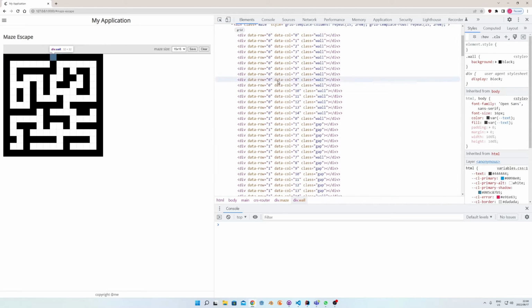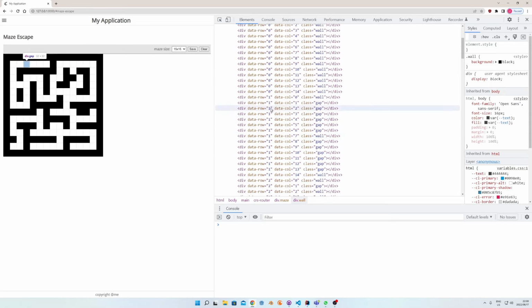We don't have to go and guess and do fancy calculations. When we built the maze up in the first place, we already calculated all of this stuff and we put this into the markup here. So I know that if I want to mark this particular element and I want to check whether it is a wall or whether it's a gap in the array, I must go and look at row 1, column 7.